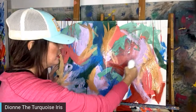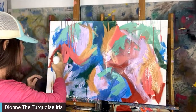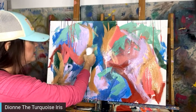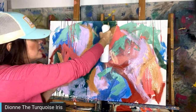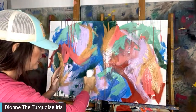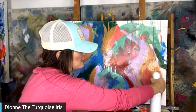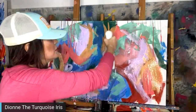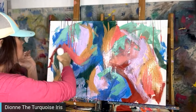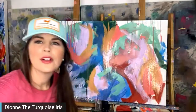I try to teach everybody that when you're doing furniture, it's a lot like canvas — you have to build up your layers. In order to find your signature style, there are a few techniques and tricks you can do. I'm putting together a blog post for Thursday, so if you're not on my blog post list you need to do that on my website. We're going to send out a blog post with my favorite tips for doing abstract, with pictures and step-by-step on what I really look for when putting together an abstract.